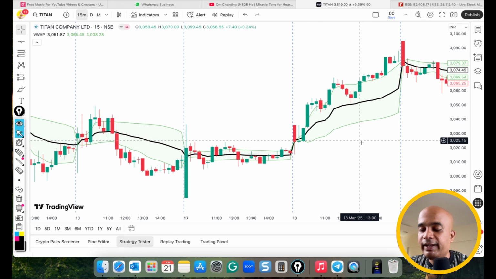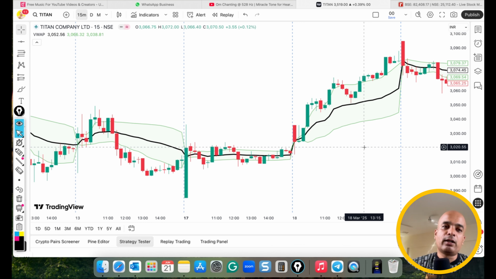See, I suggest you monitor 4-5 high beta stocks like this, where you find a very good setup. Only take trades in that particular setup. There is no need to take trades in 3-4 stocks, right? 3-4 trades are not really needed. Only one good trade is sufficient per day.